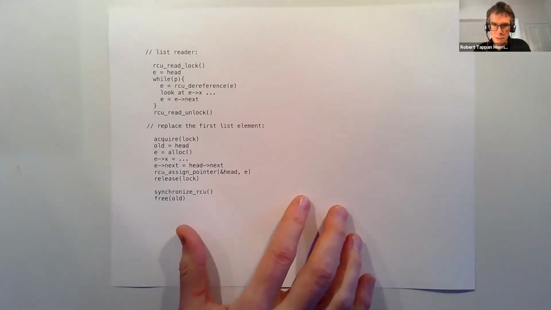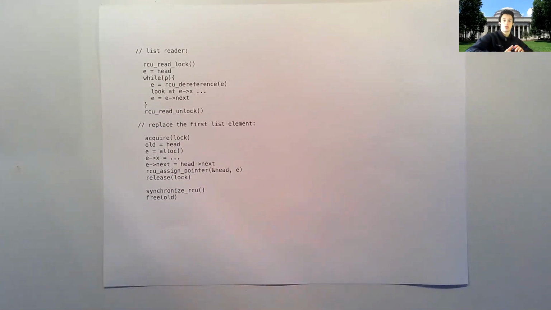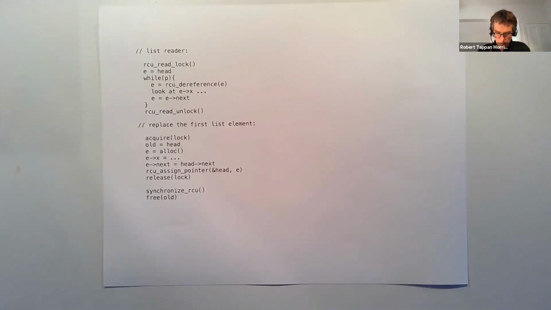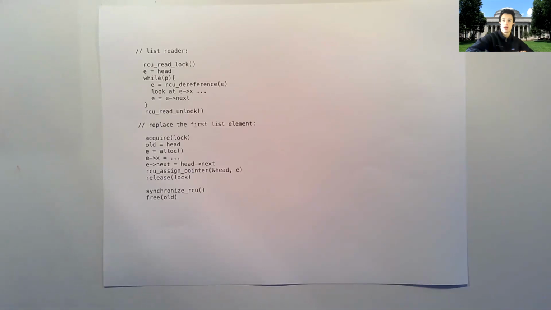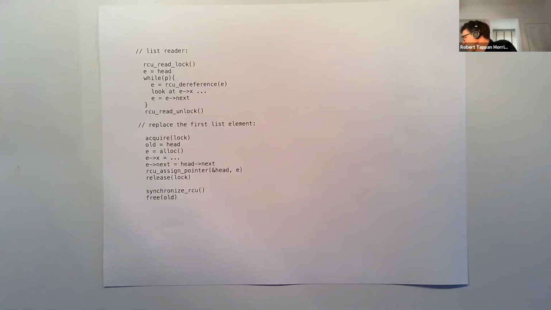Please ask questions if you have questions. So this prevents us from freeing something that somebody's still using. Yes. But it doesn't prevent us from having the reader see a half-baked version of something because it's being modified, right? Idea 1 prevented that, yeah.